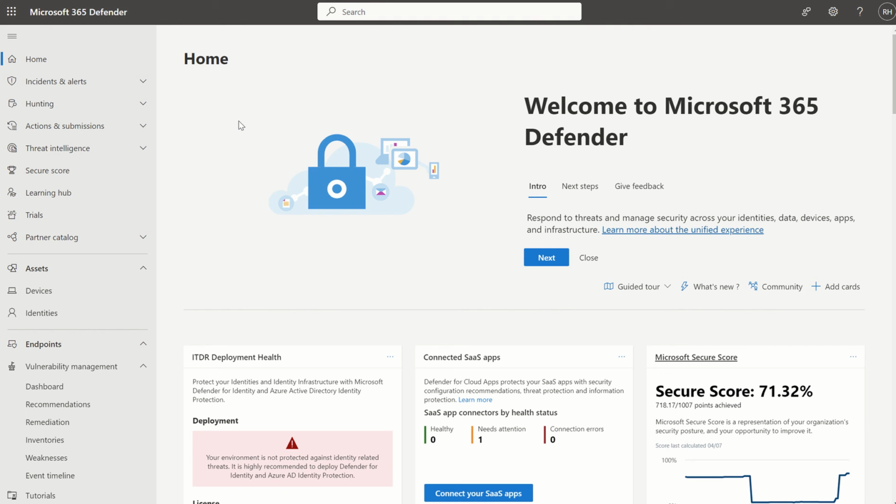From a licensing perspective, we either need the Defender for Endpoint Plan 1 or Plan 2 standalone SKU, or we can use one of the business or enterprise SKUs. It doesn't matter in terms of initiating the connection between the Intune service and Microsoft Defender for Endpoint, or vice versa, the principle remains the same. We could also use an alternative onboarding method, either through the likes of SCCM, which is System Center Configuration Manager, or Group Policy. Or we can onboard one of the servers through the likes of Defender for Cloud.